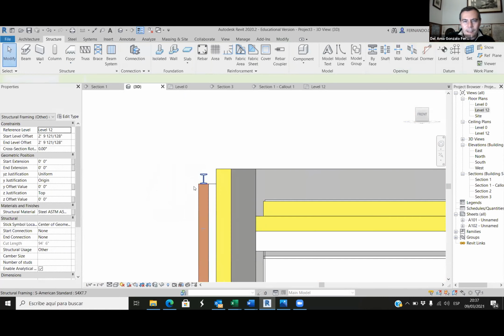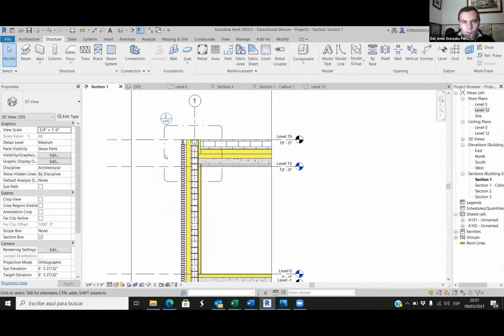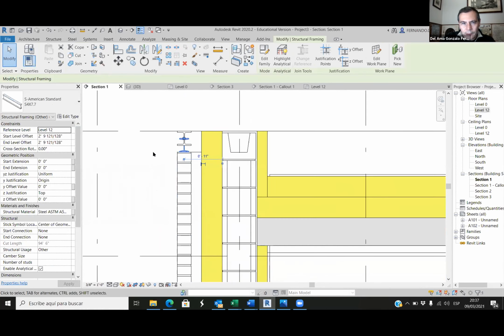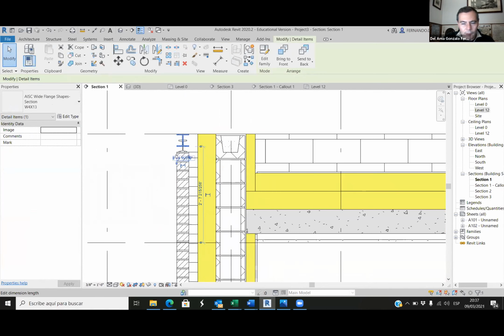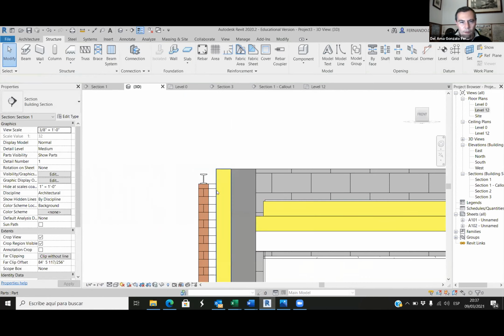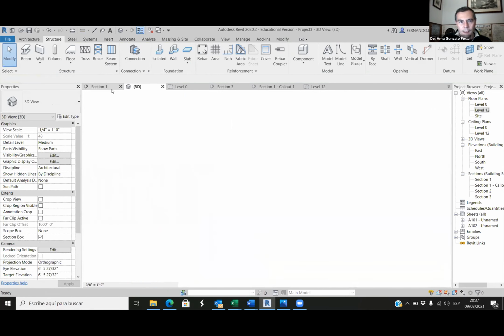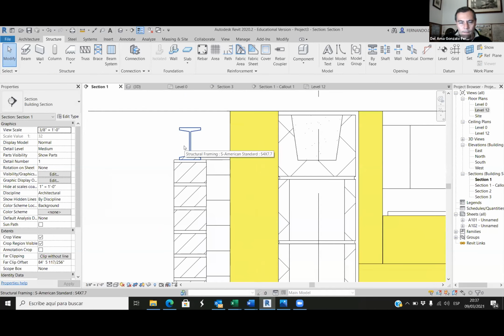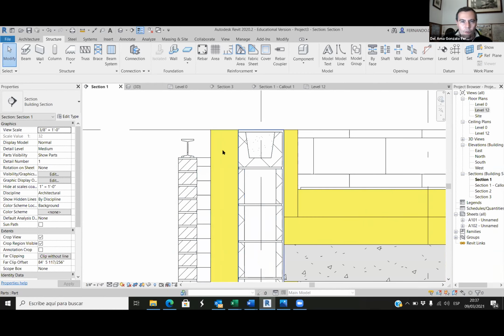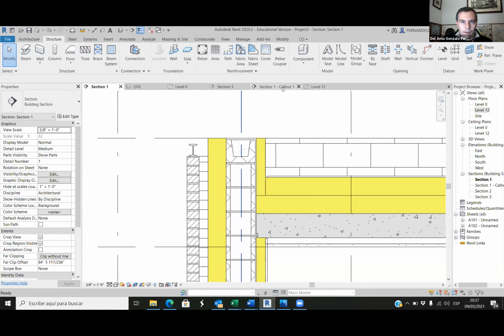Okay, but now this is an actual 3D element. So if we have the actual 3D element, we don't need the fake 3D element. We can just work with the real 3D, and in the section it will show up. Okay, so the more things we can do with 3D elements, the less things we have to do in the section when we are working in the callout.